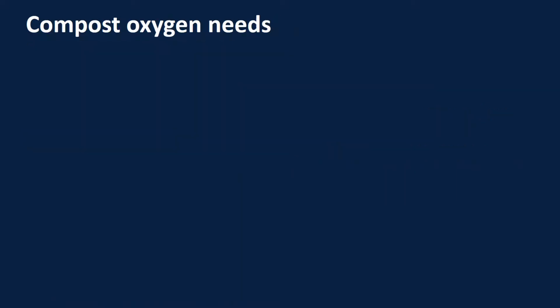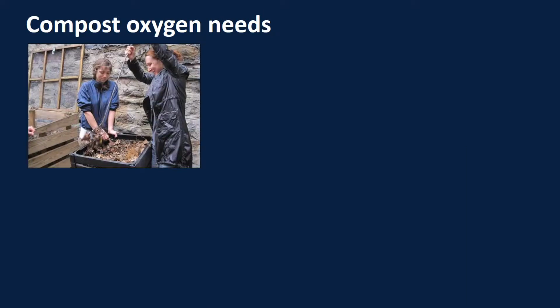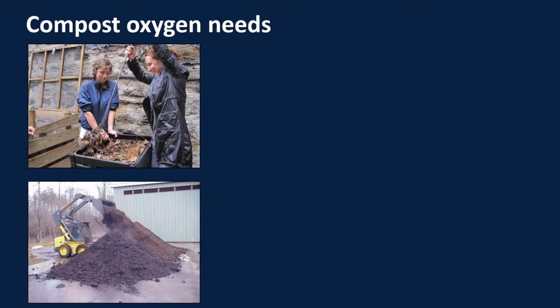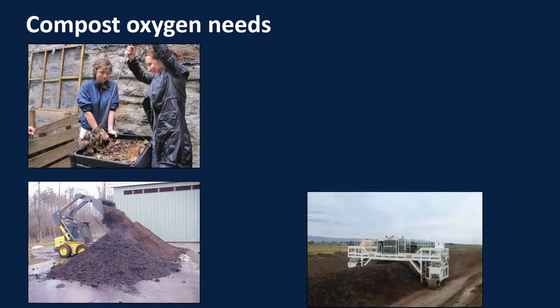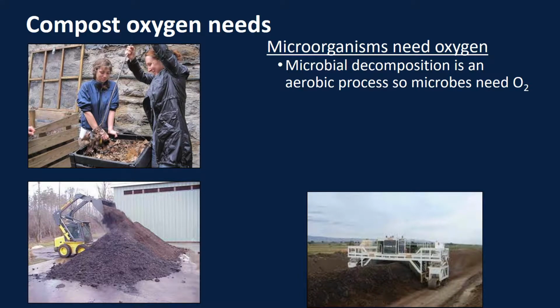And that mixing is really key because the mixing is what incorporates oxygen, and microbes need oxygen. We can do this on a small scale with a fork, on a medium scale with some equipment, or even on a commercial, larger scale where we're using a big beater going across this huge composting pile. But really the idea of mixing is that microbes need oxygen in order to decompose organic materials. So it's really important to do that.